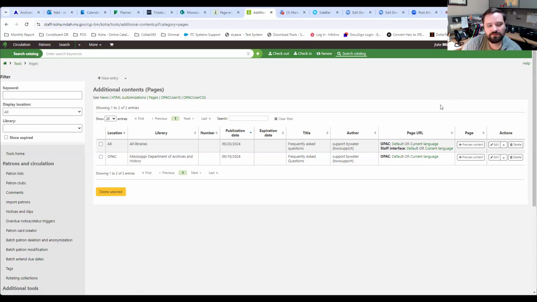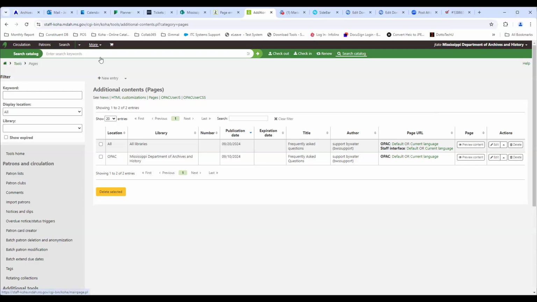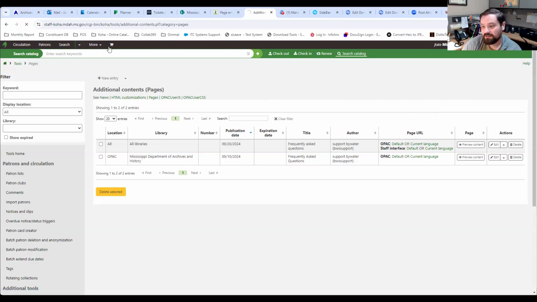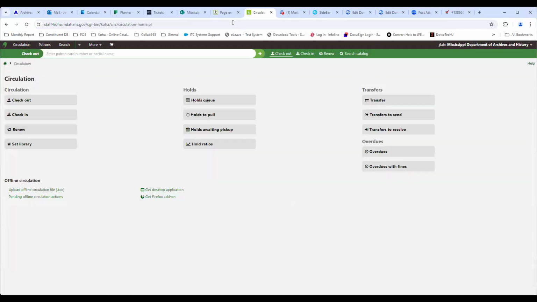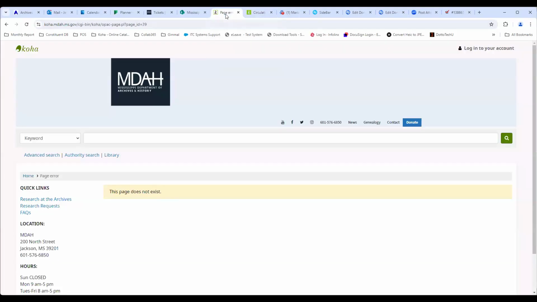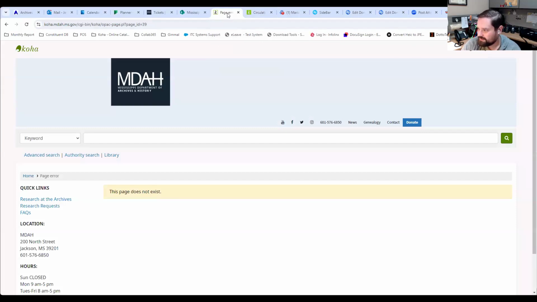So you said you hadn't been upgraded yet. No, we're still on 23.05. Yours does look a little different than mine. I made a page in my test server and that didn't work because it's pointing me to my live server.